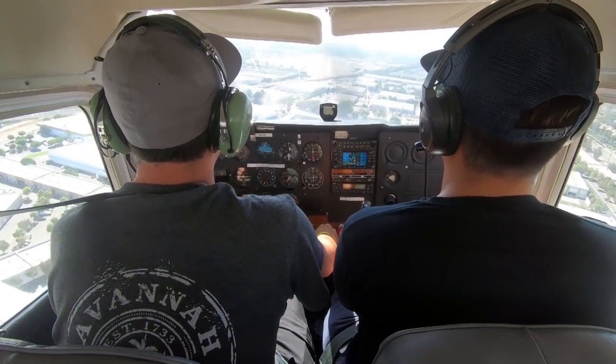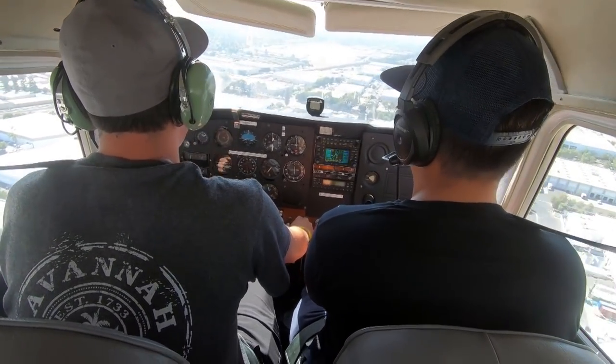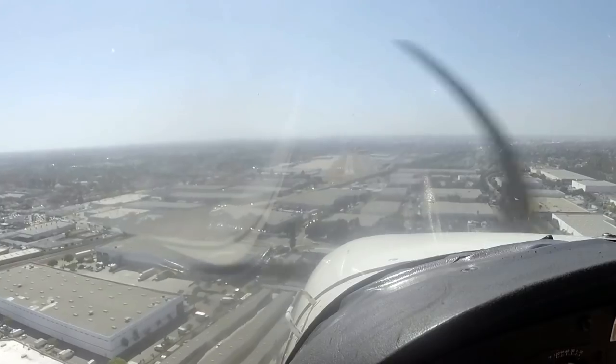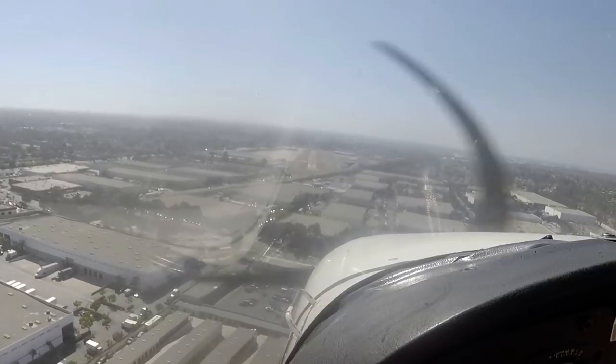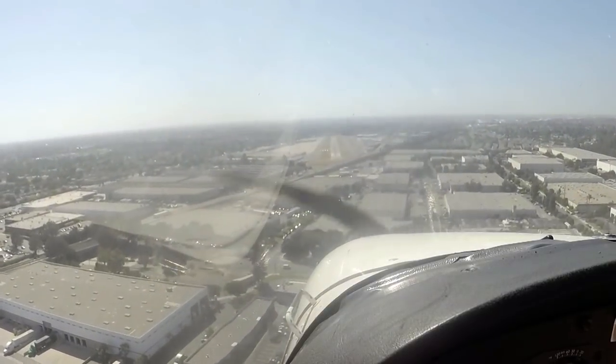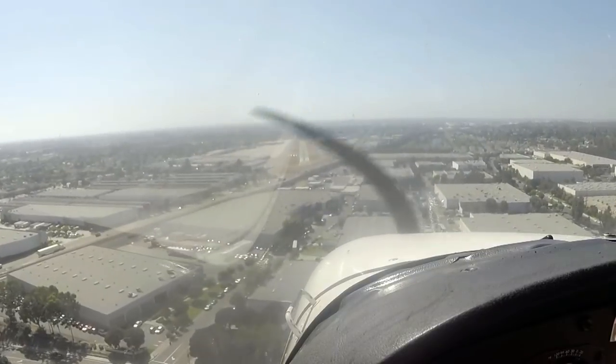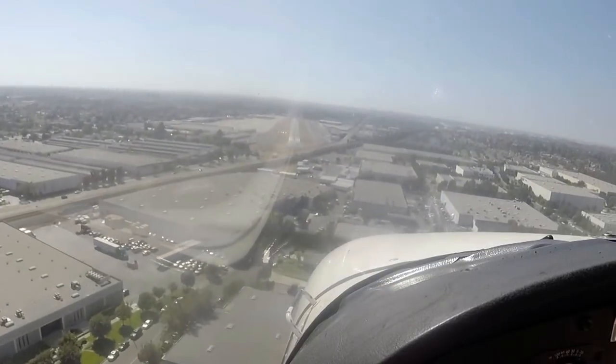I was just kind of. Yeah. So add more power, about 1800, see if that's going to hold. So we're slowing our rate of descent. We were down here at 10. Mercier 4, when you transition over to your pad, I do have a set, so I'll be holding short of runway 24 at Bravo. Mercier 4, Roger, I'll give plenty of room.